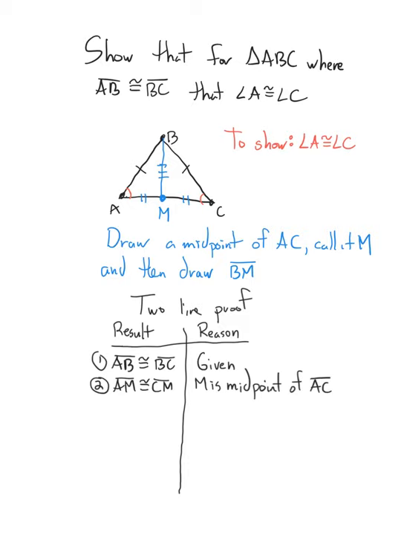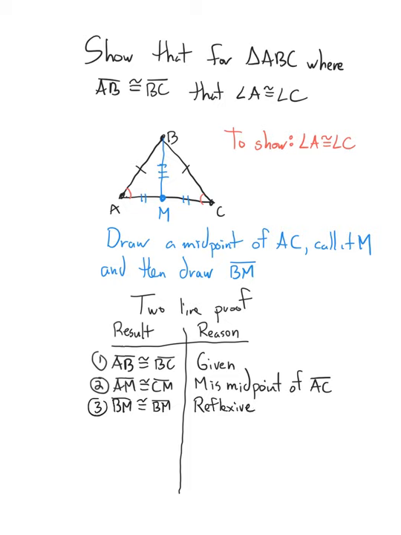And the third thing we know, because what I want to do is I want to use side, side, side as my axiom to prove that these triangles are congruent. So I need that third side, and it's a shared side. BM is shared among the left triangle ABM and the right triangle CBM. So I'm going to write down that BM is congruent to itself, to BM. And how do I know that? I know that by the reflexive property, because everything's congruent to itself.